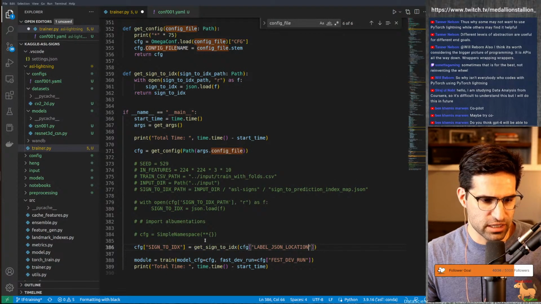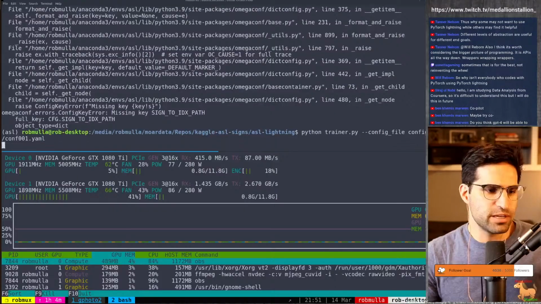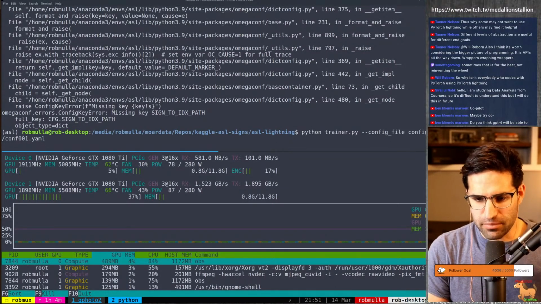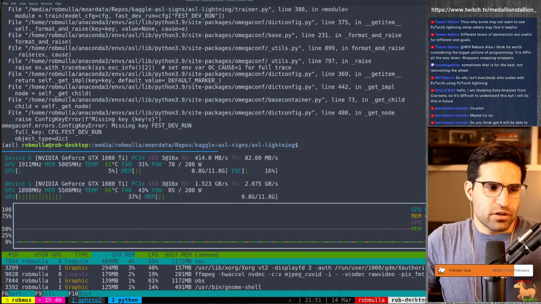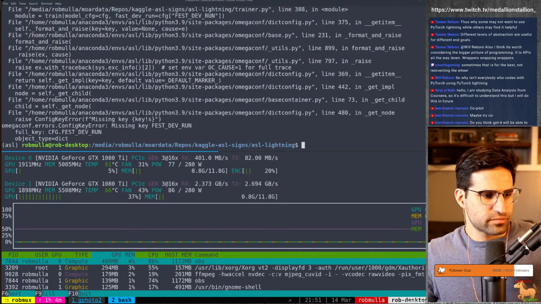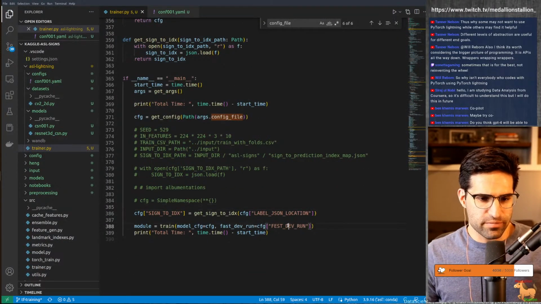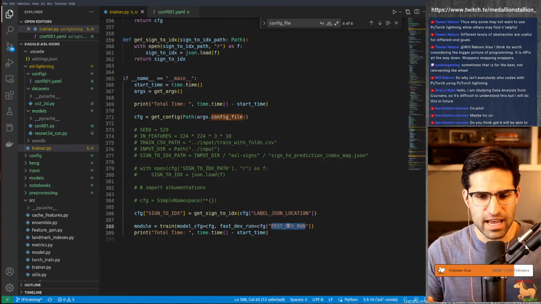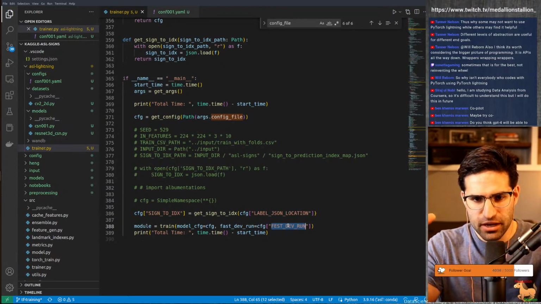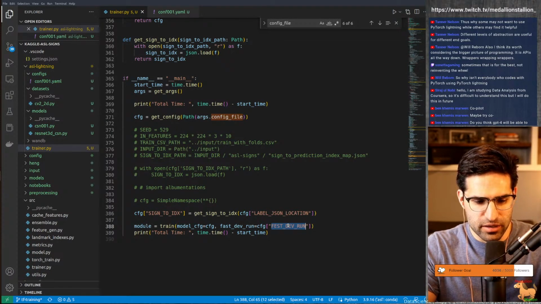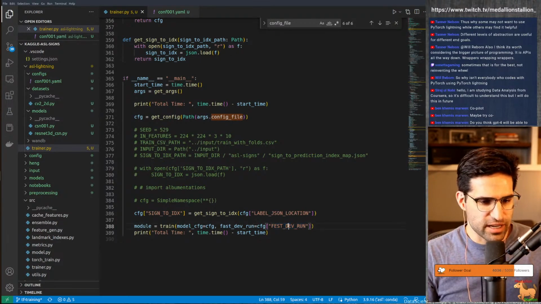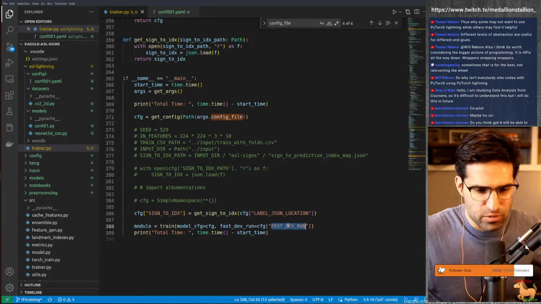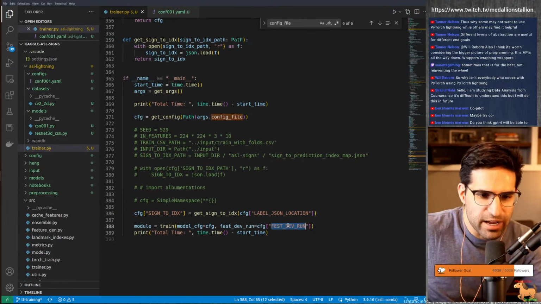All right, so this is actually the label JSON. This is basically the file that converts from the numbers to the actual sign that we're trying to predict. Like if it's, yeah, I don't know sign, but number 0 would be like smile or something.